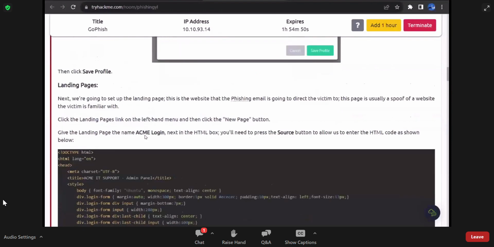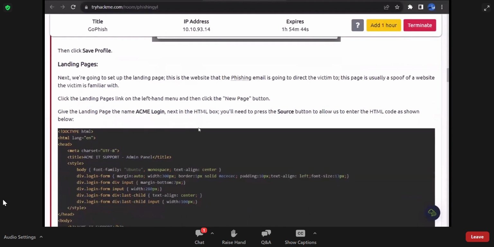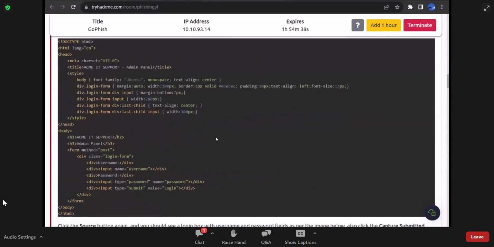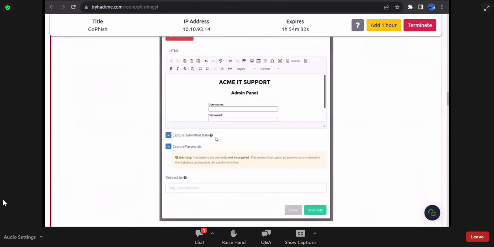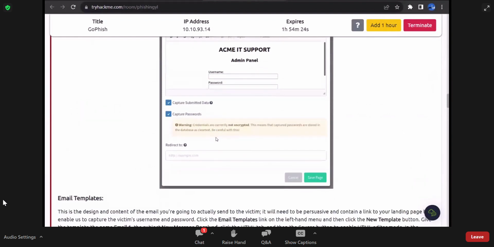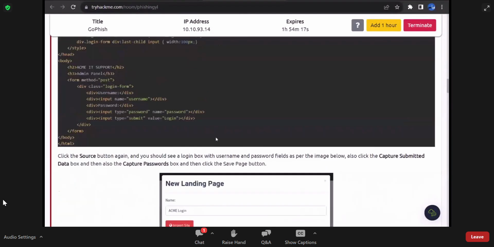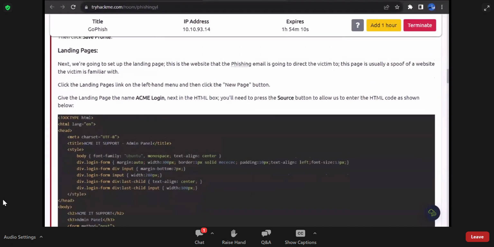So let's move on with the others. Here it is going to be the template, the source of the email. We can't give it as it is as an email. We have to give it as HTML source. It doesn't matter actually. We can easily create it. We have some templates in GoPhish itself, so we can work with those also. We can also see the preview of it, what kind of mail we want to show to our target. They also have some templates in it, so it is going to save us time. We don't need to write it from scratch.